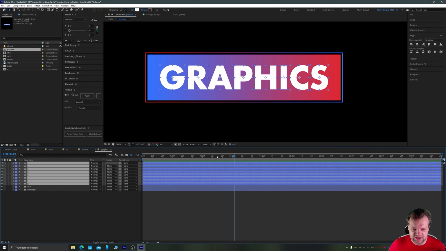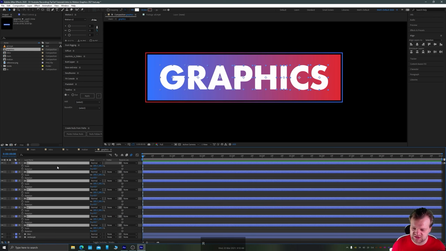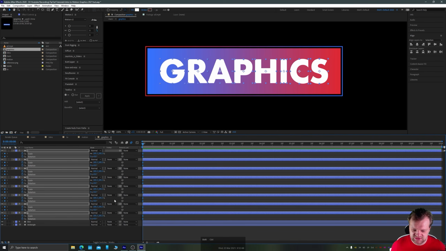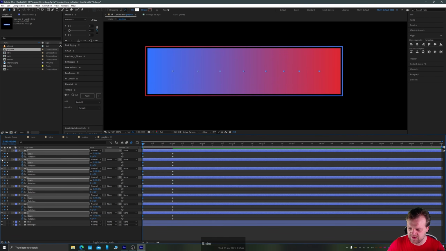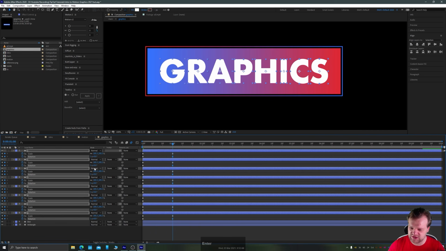So let's take a look at animating these first because it's the simplest bit. On all of these layers, we want the same thing to happen, which is the scale, so S, and the rotation, so Shift R to bring up both. And we just want them to spin and scale up. So we'll keyframe all of those, move over, say 1 second. So Control Shift right, right, right. Place another keyframe. And then back on our first keyframe, we'll put the scale down to 0. And on our second keyframe, we'll put the rotation up to 1 full time round. So 1 plus 0 degrees.